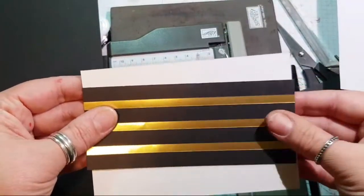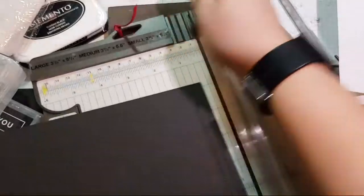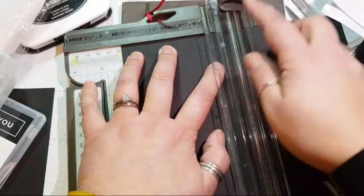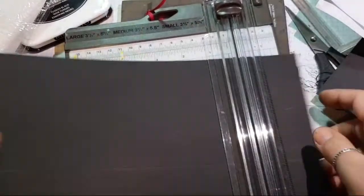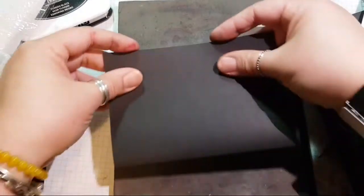People will watch the first bit and go, right, that's it then. Right, I'm going to learn from my mistakes. I'm going to stick first. Okay, let me just get this black card sorted out, and then we're going to call it a wrap, folks. Make sure I'm doing the right thing here. Score and cut. Bish bash bosh, bang bang bang.